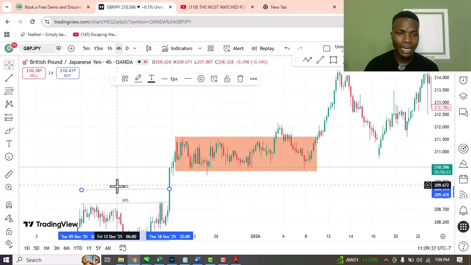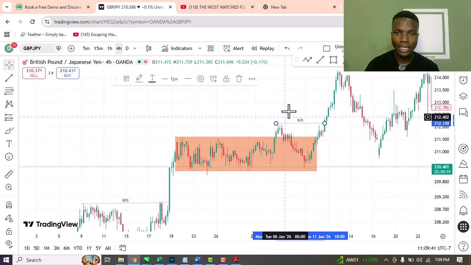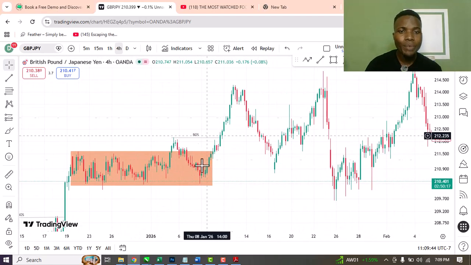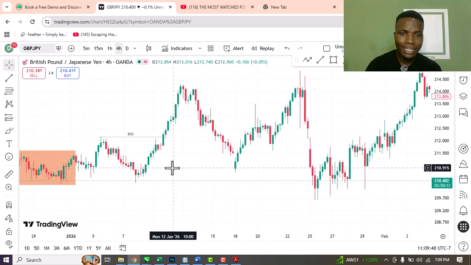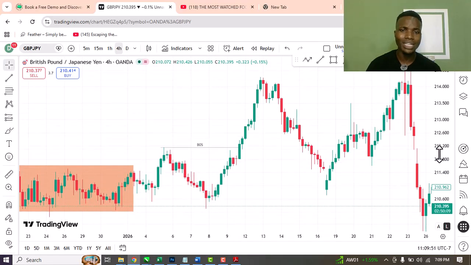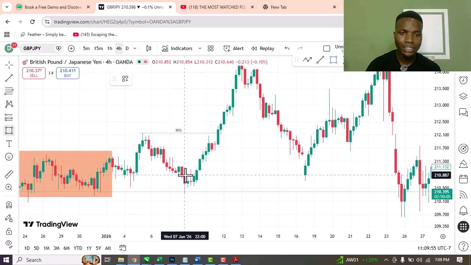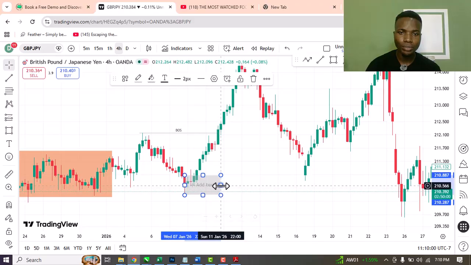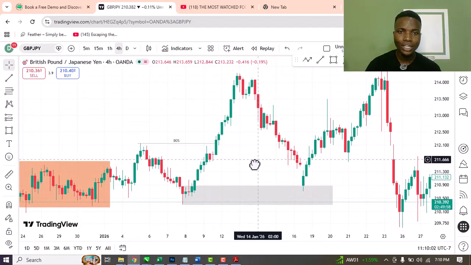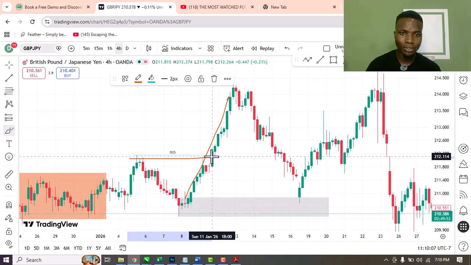So let us mark that out, because this is no more valid. This is our next break of structure. Can you see that? And where is our demand zone? Below this break of structure. Where is the candle that failed below this break of structure? That is the question we want to ask ourselves. This is the candle that failed, because it is the last red candle below here. So we mark that out and drag it to the right side. Can you see? Price broke this zone, giving us a break of structure.